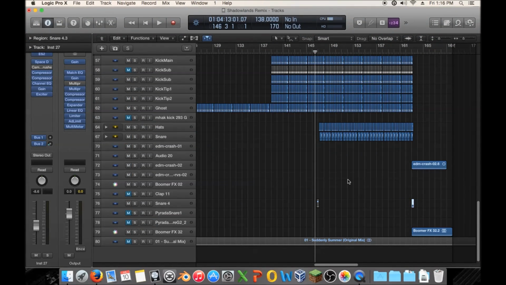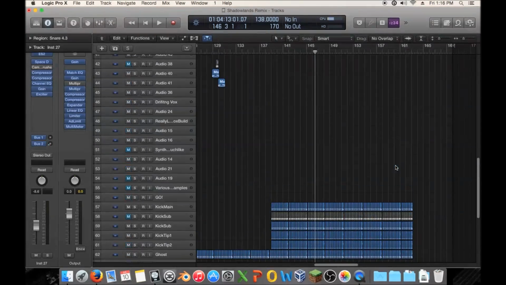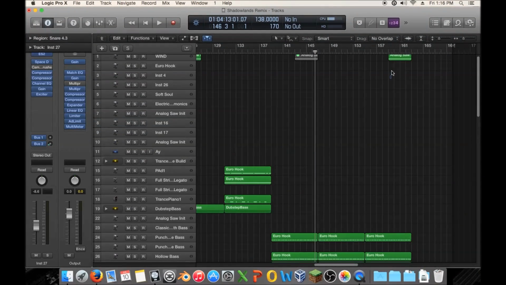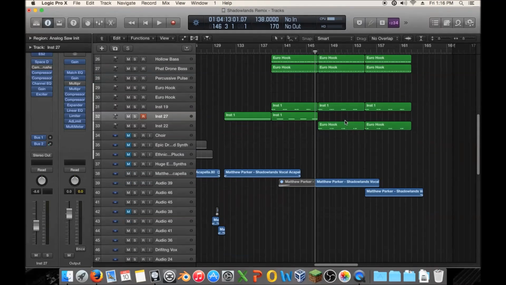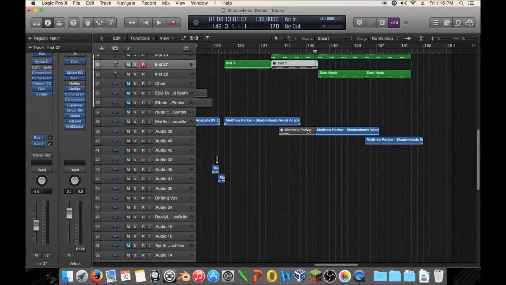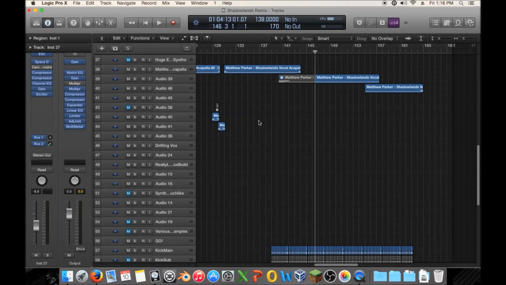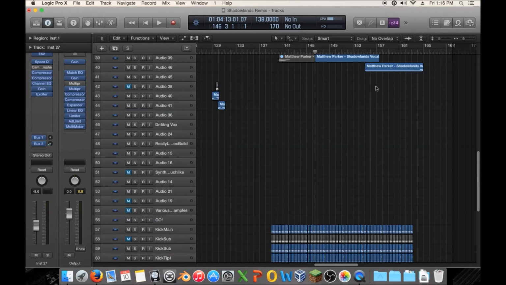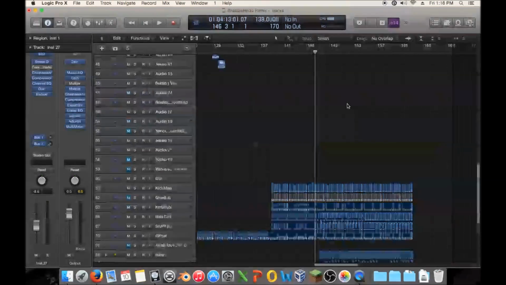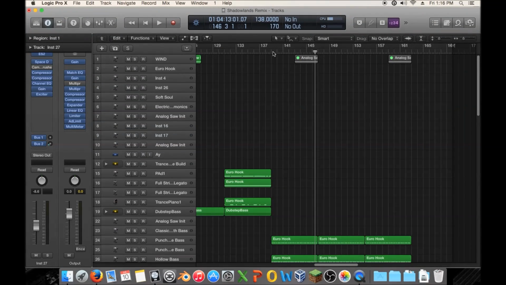Mute that one, and then I'll just mute this one up here. And we'll play it back without some of the effects I've been using. I'll mute this one too, because that one was an effect. And other than that, I think that pretty much narrows it down so that we take out the effects. And we'll play it back just to hear what it sounds like without the effects.